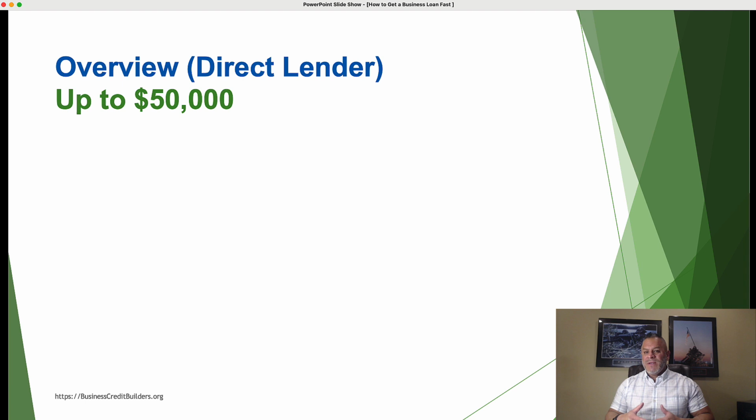So you may not be doing 10, 15, 20,000 a month in revenue, but what if you're doing 5,000 a month in revenue or even 2,000 a month in revenue? There's many alternative lenders in the space that won't even touch a small business unless you're doing 15, 20,000 a month in revenue. This lender is catering to that smaller niche of small businesses like you that are just getting started, and maybe you have 2,000, 4,000, 5,000 a month in revenue coming in, or even less than 10,000 a month in revenue. Then this is the lender for you.